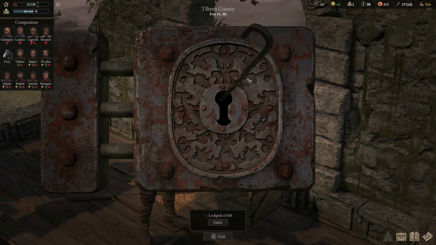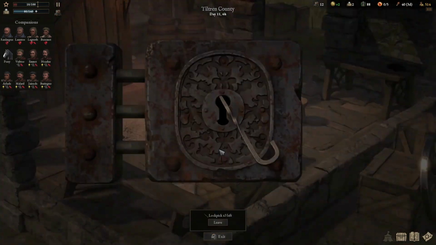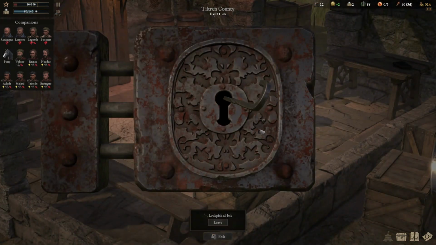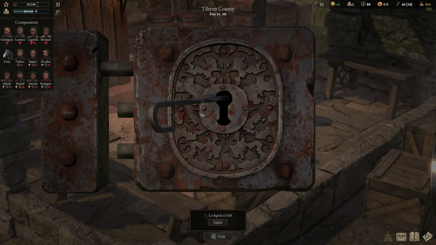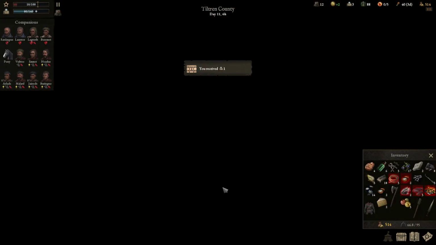So what are we up to? 7 prisoners now. Pretty good start. The food costs start becoming quite high. So I've got 40 food in my bags and it's only going to last 3 days, which is not very long at all, given how quickly you have to eat in the game.